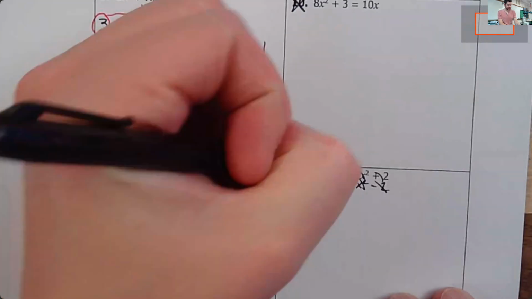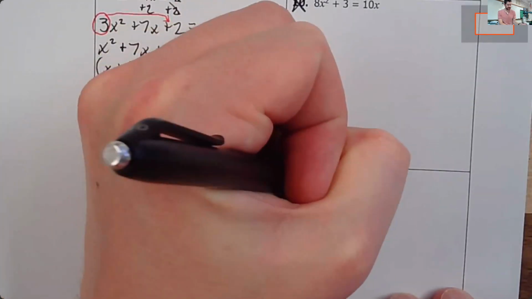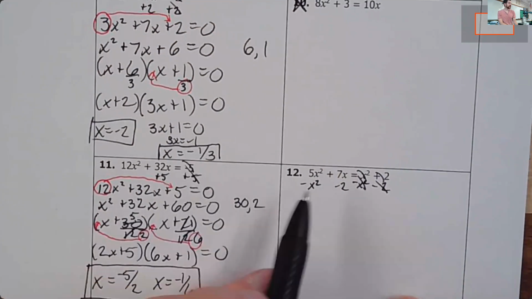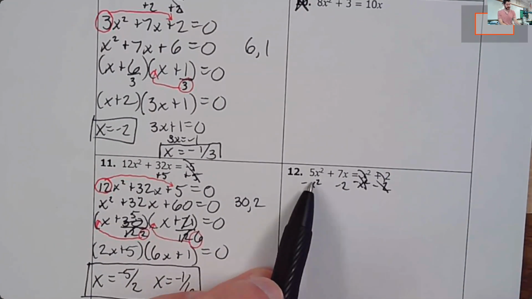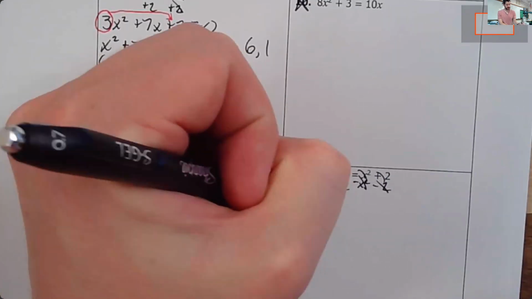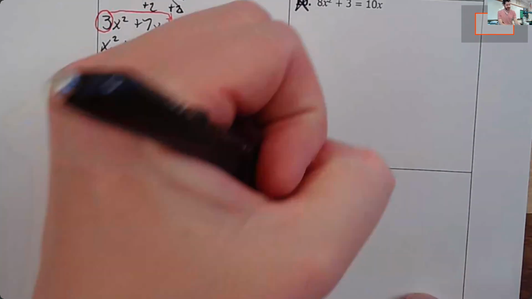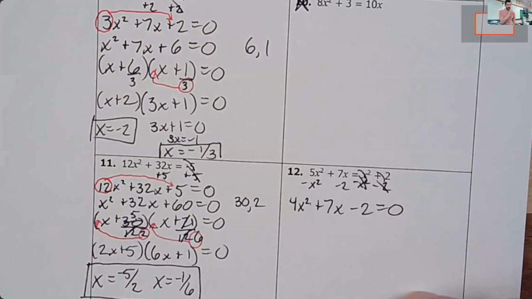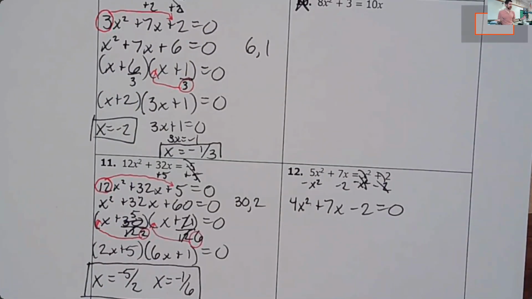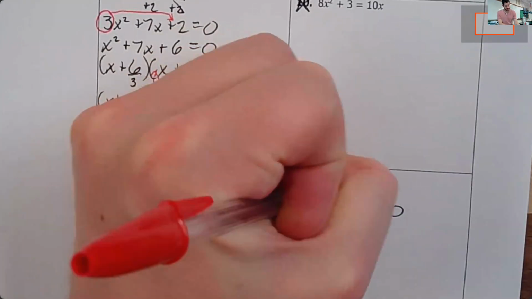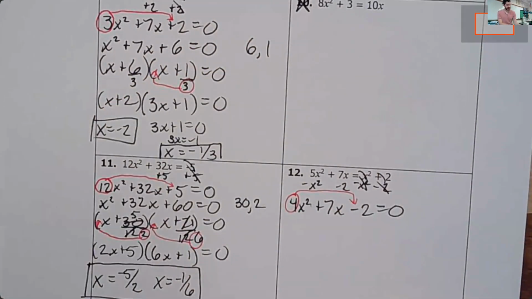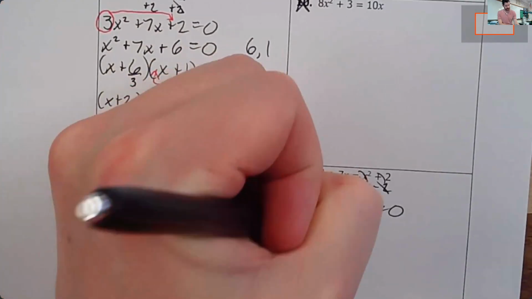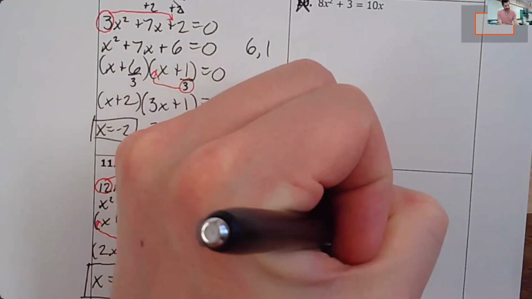And if we subtract x squared and we subtract 2 from the other side, the x squared can be subtracted from the 5x squared because those are like terms. So that'd be 4x squared. The 2 can't be subtracted from anything. So that'll be plus 7x and then minus 2 equals 0. All right. Looking for a GCF, there isn't one. So slip and slide, take the 4. Slip it to the end, multiply it by the negative 2. So that'll be x squared plus 7x minus 8 equals 0.